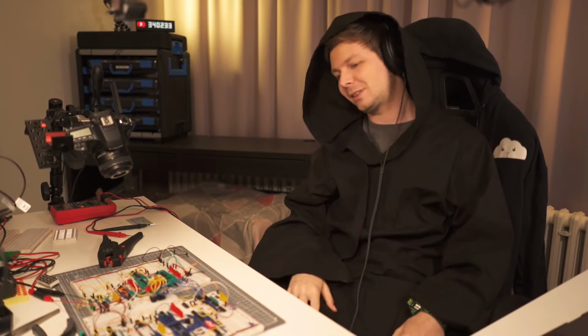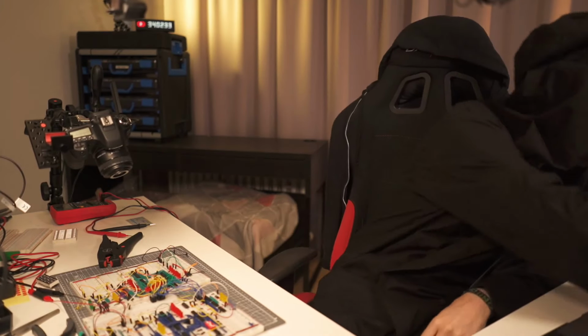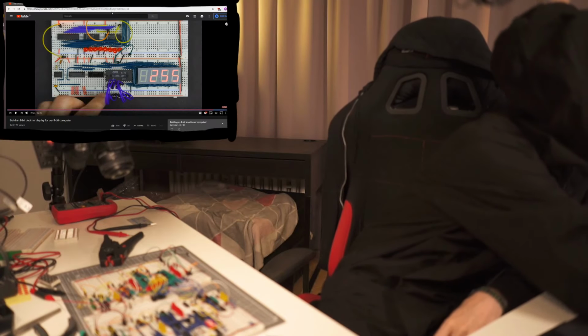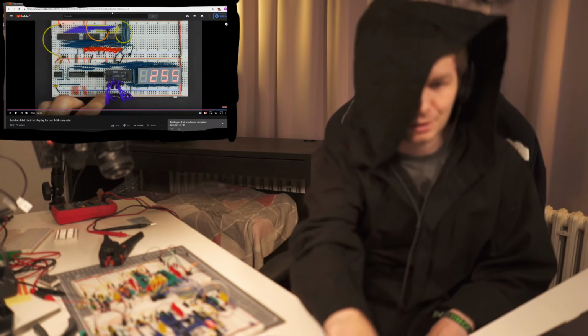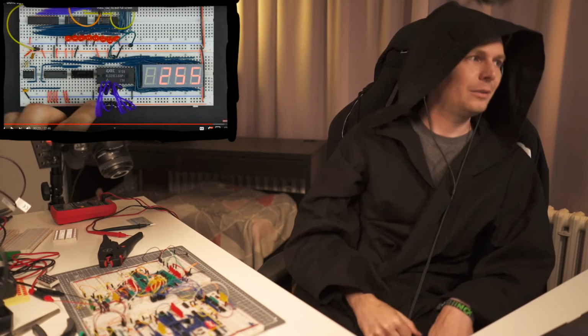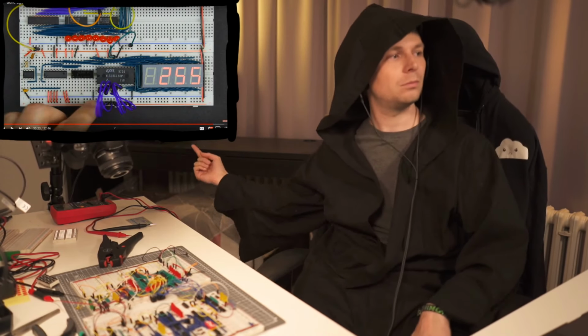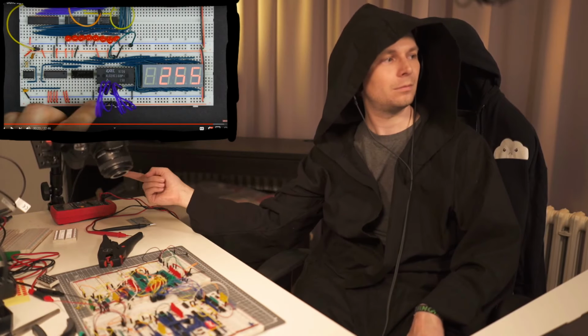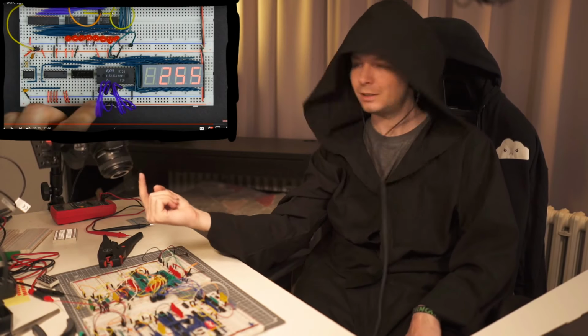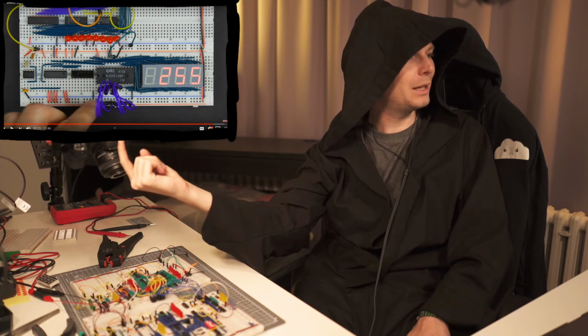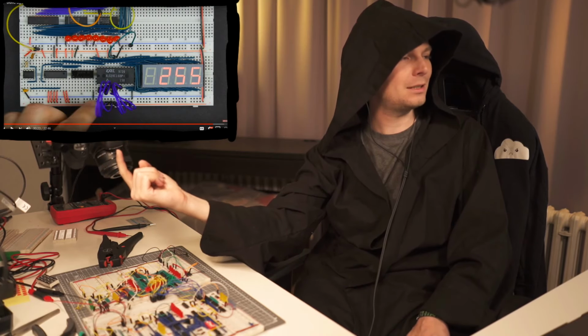Yeah. So let me show you on the laptop screen. So this is basically what we got to build now. Do you see the EEPROM there in the middle? This is complicated. There in the middle, that blue stuff where the blue cables are, that's the EEPROM.